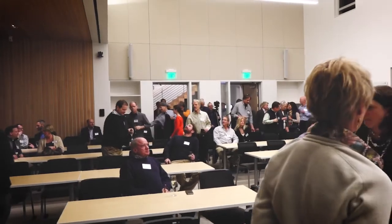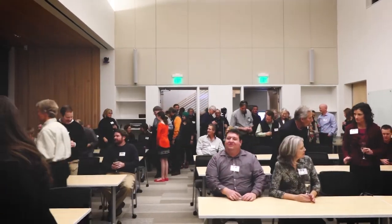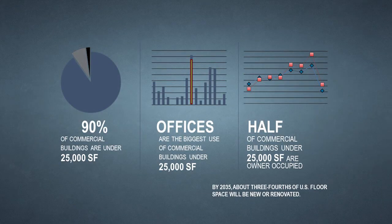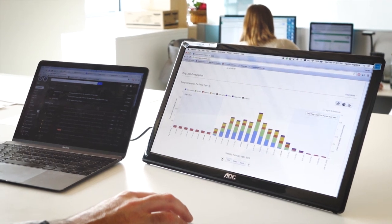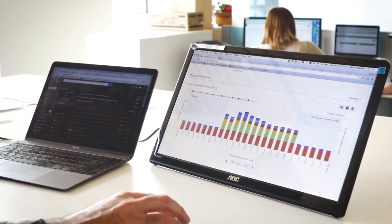This has been a tremendous learning experience for our own team that we're extracting lessons learned and takeaways to put into other projects. We've worked with our design teams to make sure that the lessons they're taking away can be extracted to other projects. So we'll have a lot of that information on our website. We'll have live data feeds to the performance of our building in real time on the website.